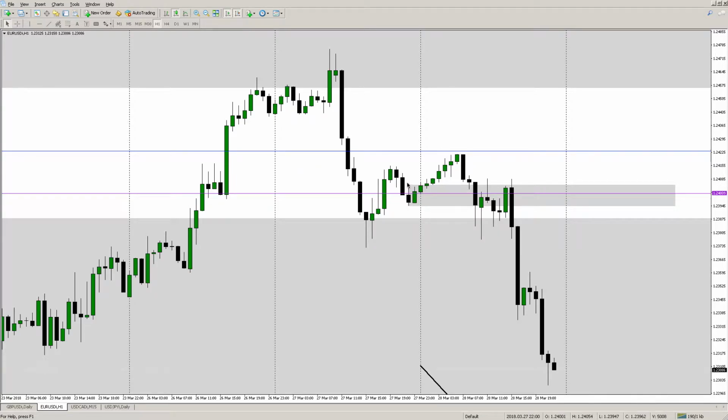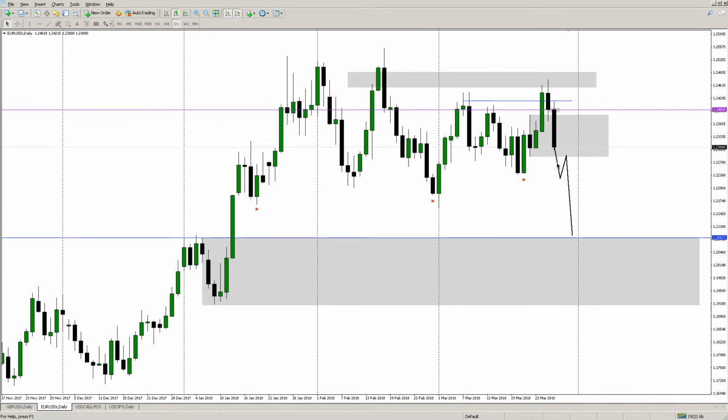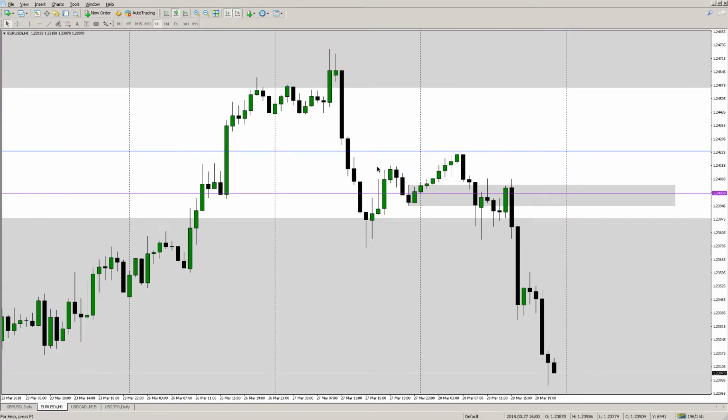So this gray box that I had marked out, let me clean up the chart so you make sure you have this on your charts, because this is what we're looking for on euro dollar. This is on a daily time frame. If we drop down to a 1 hour, we can see that this down candle here should have acted as support, right? It was a down candle before a push up, so if it traded back in here, it should have acted as support and then pushed higher. That's what we were expecting.